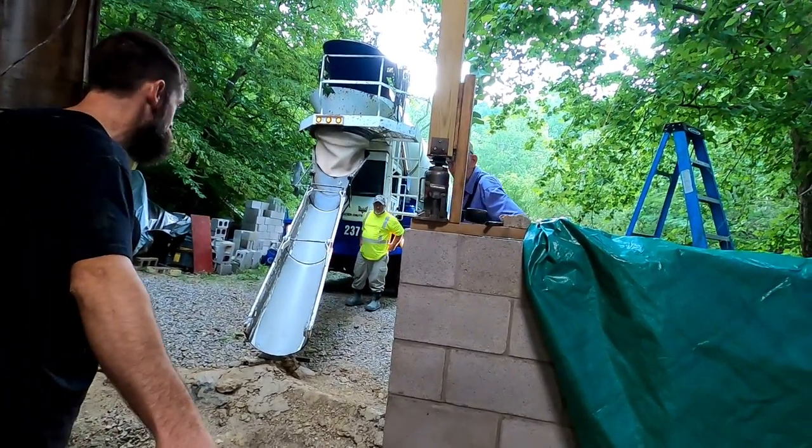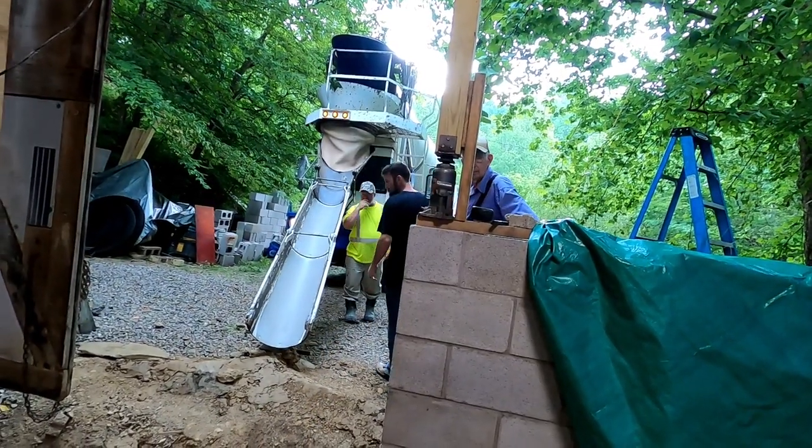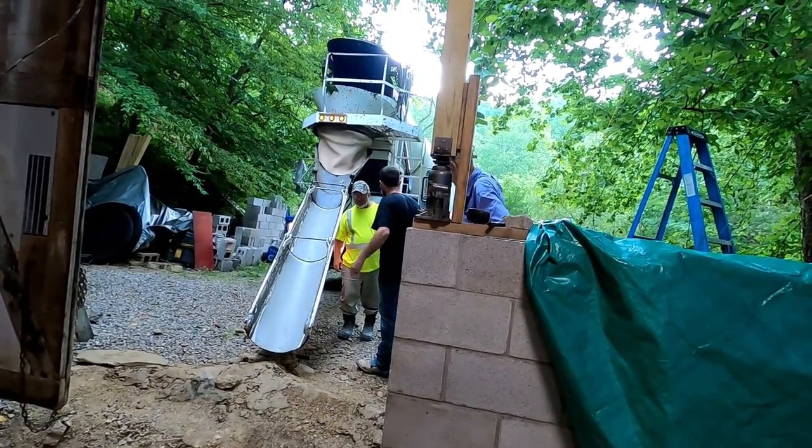If we can get it back in here a little, it'd be okay. Nice. I probably can do it there. That way it'll flow easier. If it'll flow like this, I don't need to work with this material.